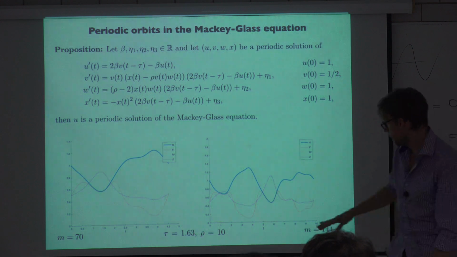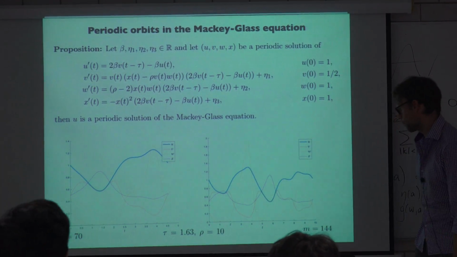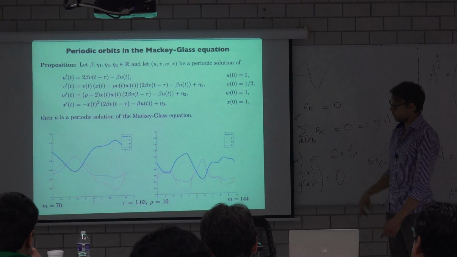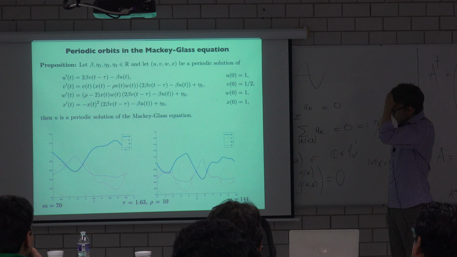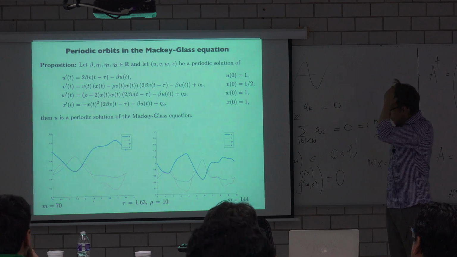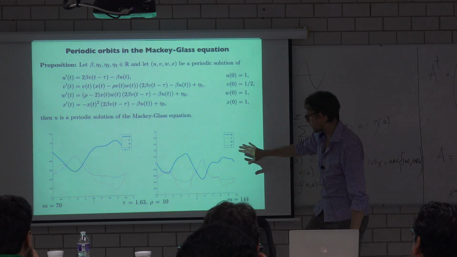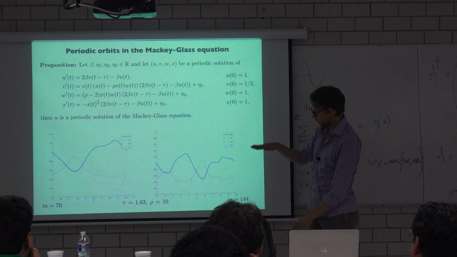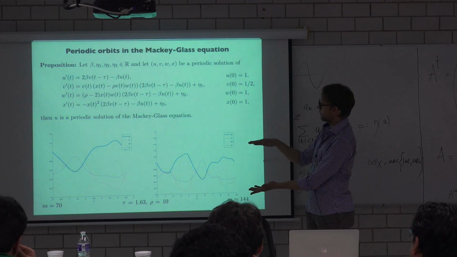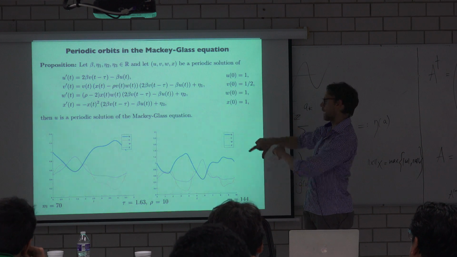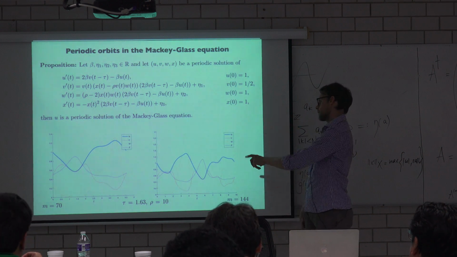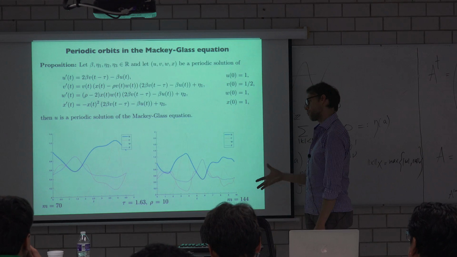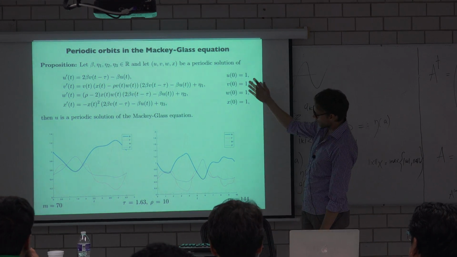So in that case, when tau equals 1.63, rho is equal to 10. So that's already a steep nonlinearity. And that's a solution that was obtained with 70 Fourier modes in each of the components. So that's basically times 4, but then times 2 because I have positive and negative. So that's like 140 times 4. So that's maybe about 600 plus the unfolding parameters.